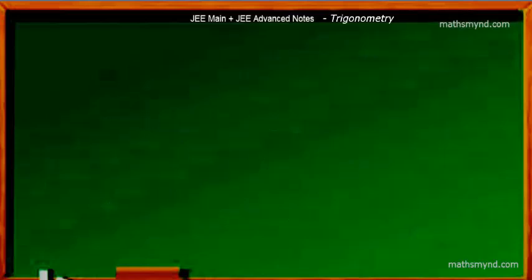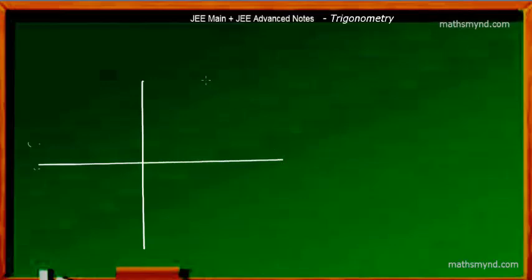Now let us look at what exactly this means. So there you have the y-axis, and so that's the x-axis and y-axis. And of course here is the origin. It is quite simple, and suppose you're dealing with a ray OP, and it's this particular ray which is going to rotate and create the angle, and you can see that the ray OP is lying on the positive side of the positive direction of the x-axis.